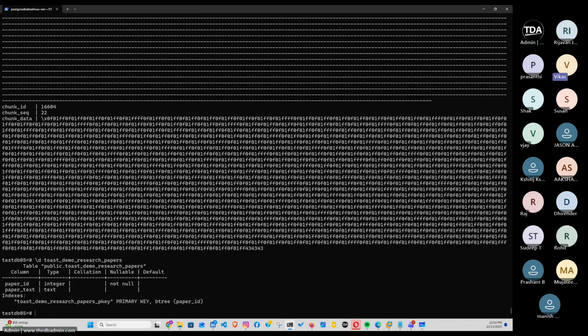Right. One of my customers is using a ticketing tool application, in which they upload attachments: Excel, CSV, images, whatever. The actual table size is 3 GB, but when we check the database size it is 300 GB.